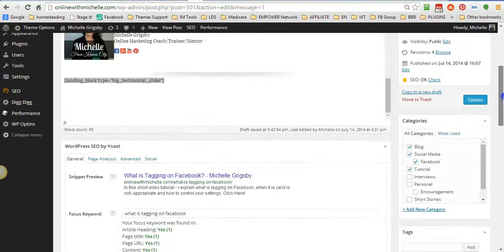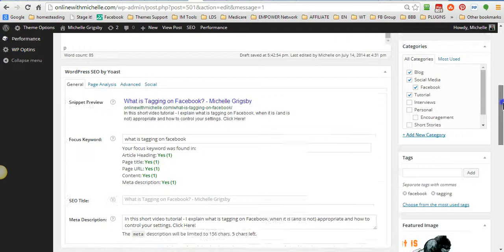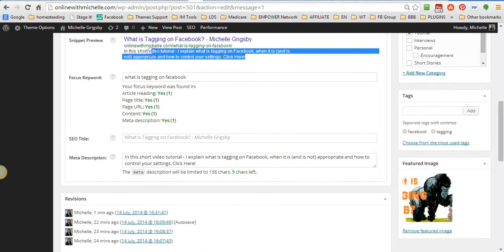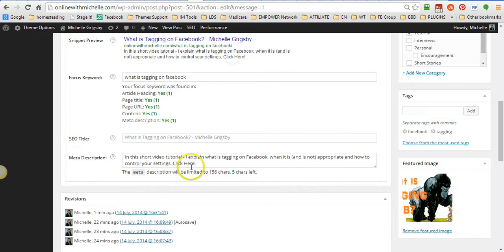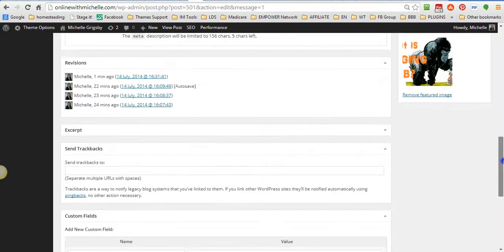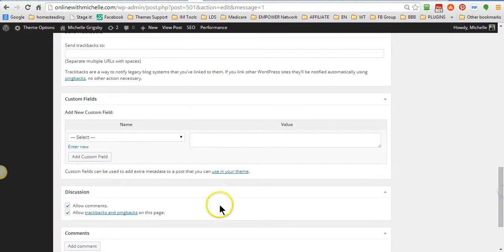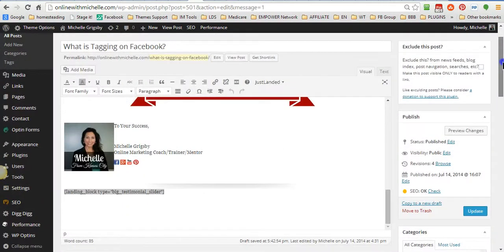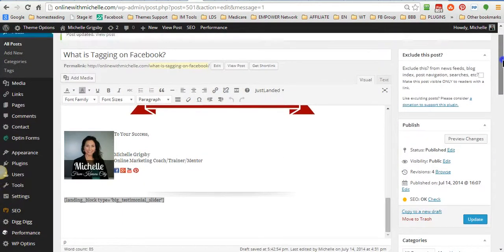So I added the categories, I added the meta description, so I had some information here, and I even had a call to action. I said click here. See, it says click here, and it tells you how many characters you have left too, so it shows you how to do that. And allow comments, allow trackbacks. A trackback and a pingback means if you have it linked to somewhere else on your website, it just allows it to all connect. That's fine. That's going to be set up by default.